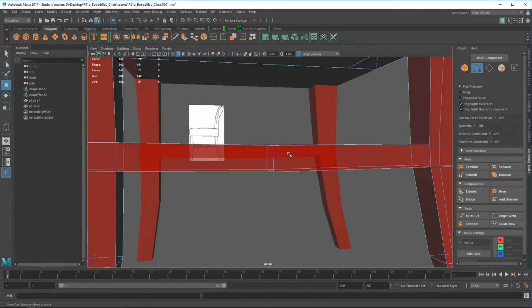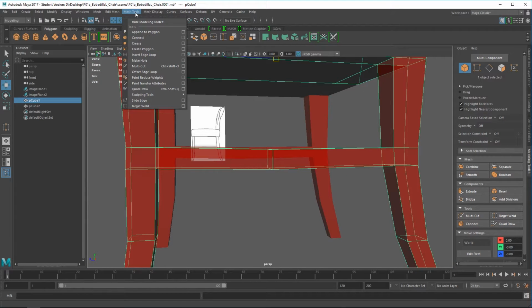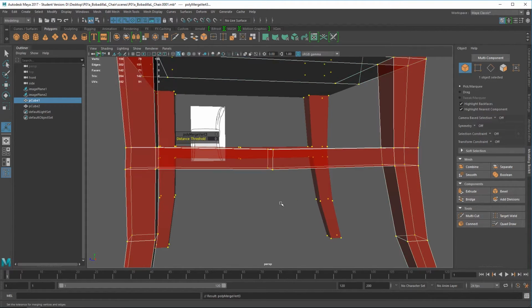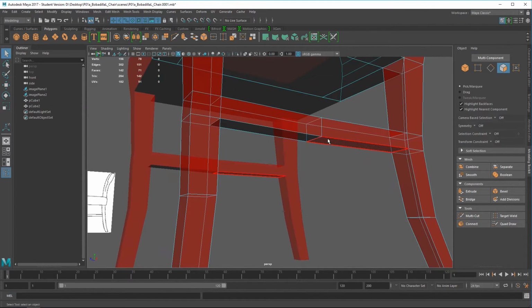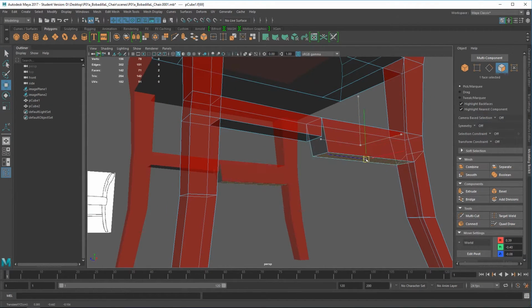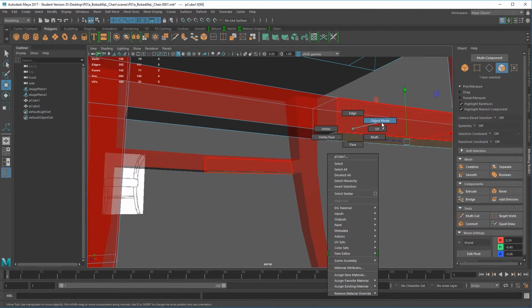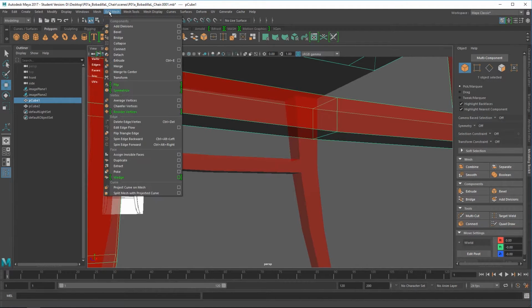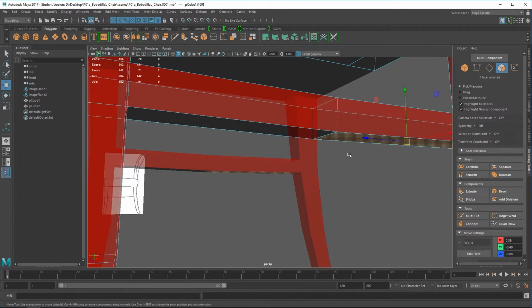So another thing that I can do here is just say object mode, and then go to my mesh tools, edit mesh, and merge. It is under edit mesh, so merge them. Now that I have that, if I select this face here and move that, oops, that didn't actually quite do it this time. Why is that? So I have selection on these two, mesh, merge, then select the face.